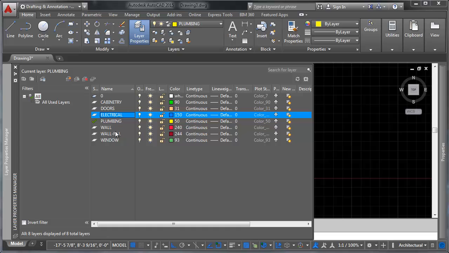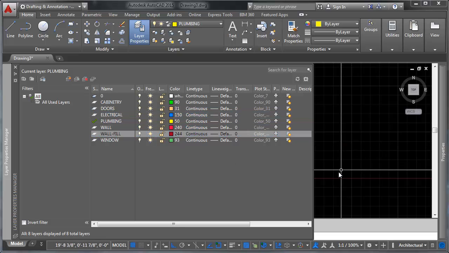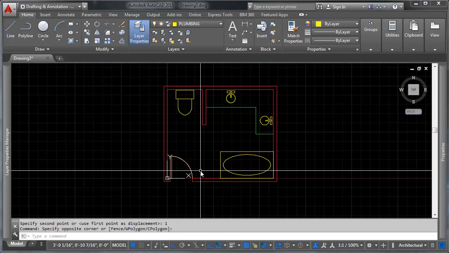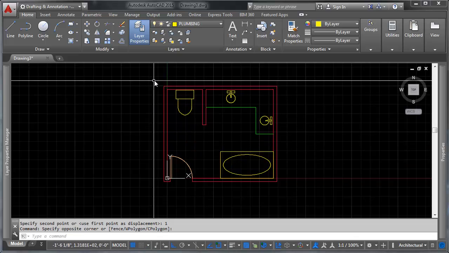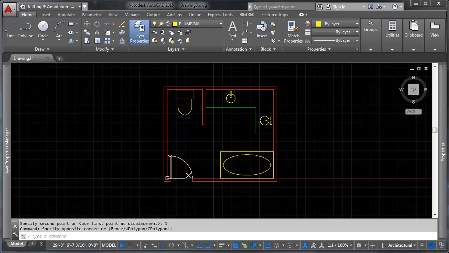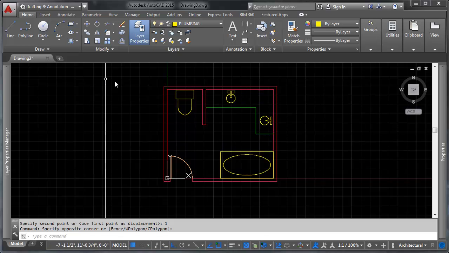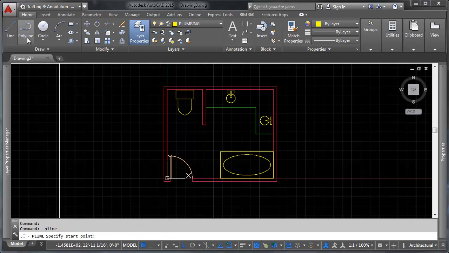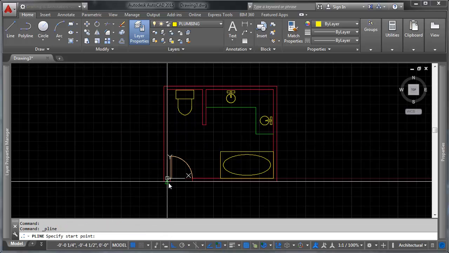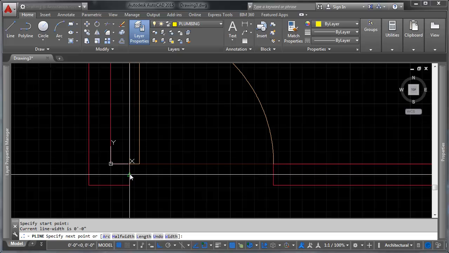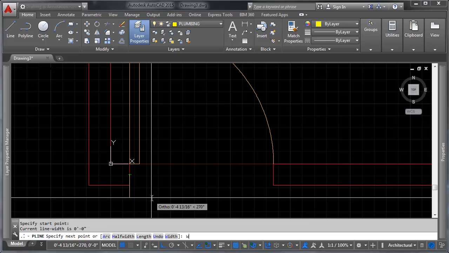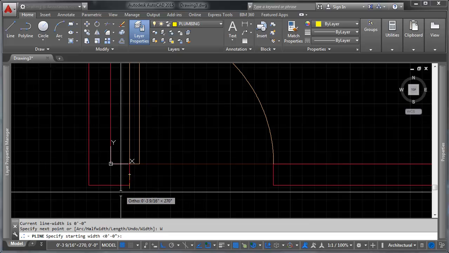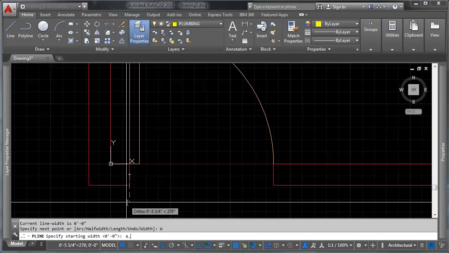We didn't use electrical, we didn't use the wall fill yet. Let's go ahead and put some wall fill in. I'm trying to think. One of the ways we can do this is with a polyline as well. Another part of the polyline is that you can specify a width to it. So let's say we want to specify a width, and the width is going to be 4.5 inches.